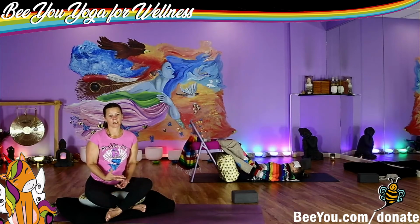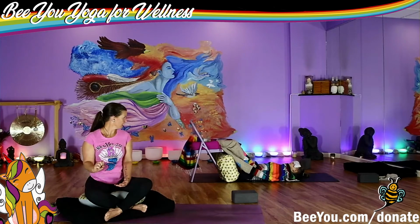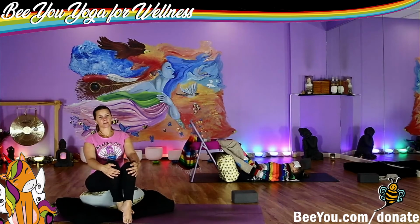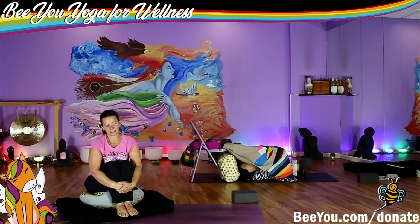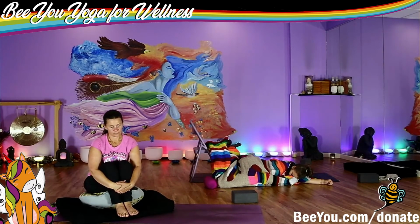And then gently bringing your awareness back to your physical body. Bringing soft movements to the fingers and the toes. Slowly bring a knee in at a time towards the chest and curl up in a little ball. Make your way over to your side in a fetal position, whichever side is calling to you. Ground down and arrive back in the room.